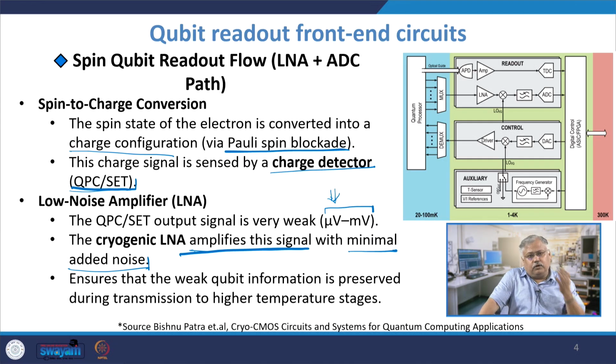So, you need to be very careful that the information does not get lost, or that you do not put a wrap around it, and we are not able to get the actual value of the charge at a later stage. So, these 3 or 4 things you should be aware of when you do a spin to charge conversion. Spin to charge primarily means that the spin state is now being converted to a charge state, and since charge, either in the form of voltage or current, is what can actually be measured, you will be able to extract the information.